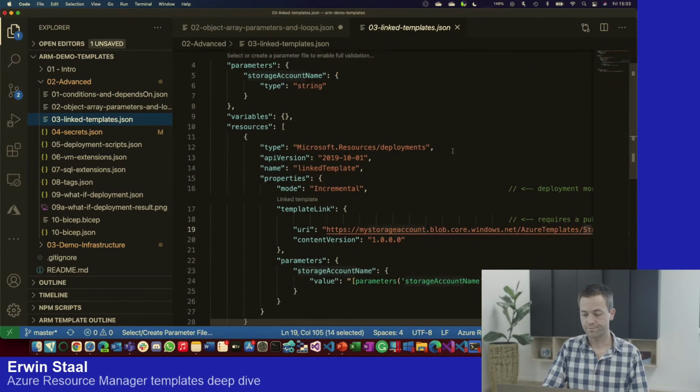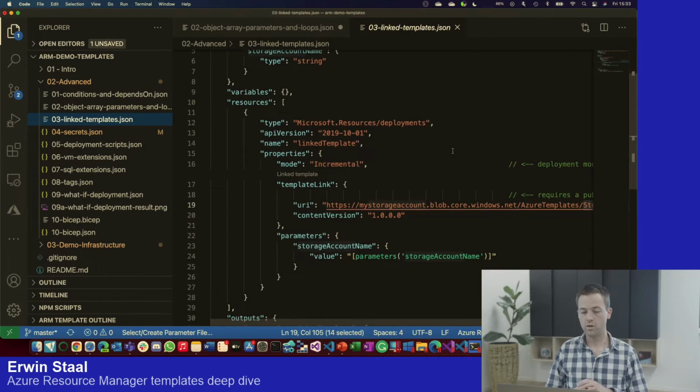Alright, next up, you will see that once you start creating these ARM templates, they quite quickly become quite large. That also has to do with the way you have to build them and the JSON specification itself. And larger templates are also harder to reuse in different scenarios.